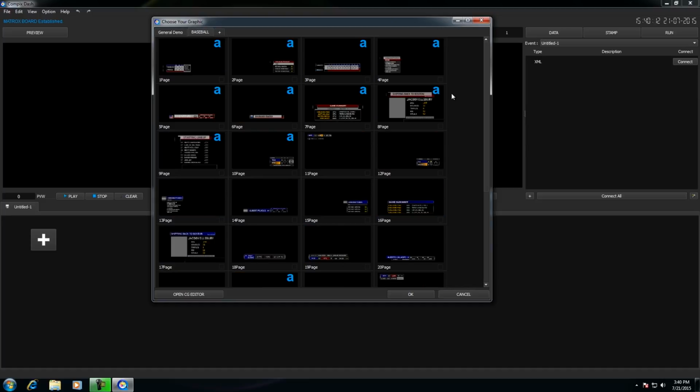Now, with saying that, when you actually drop these pages within your playlist, you could drop all of your home team pages, all of your visitor player pages, all of your scoreboard and additional information. You could drop all of those pages within just one long playlist. You could do it that way. I wouldn't really recommend it. What I would recommend doing is dividing it in between different playlists.